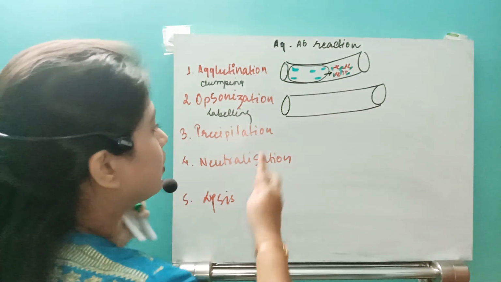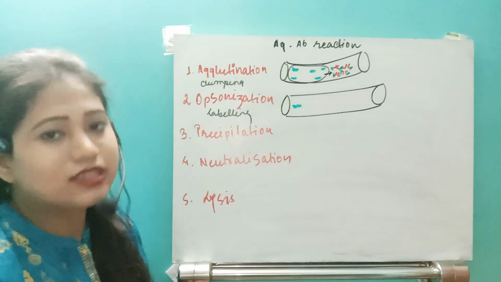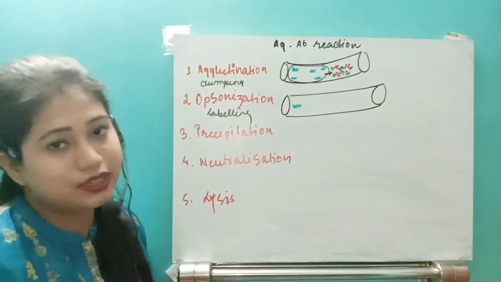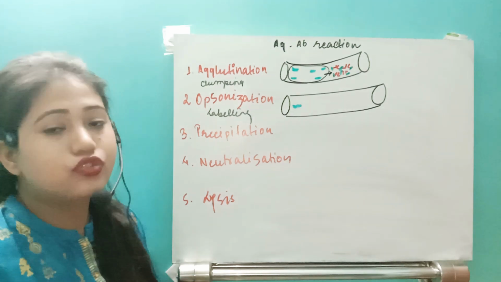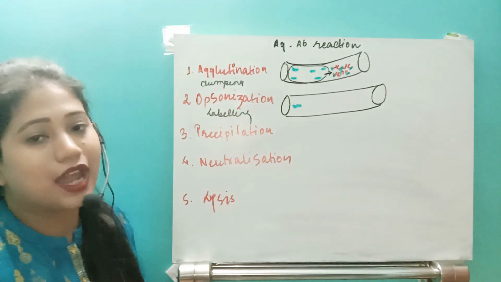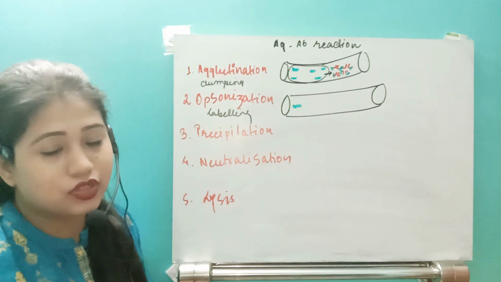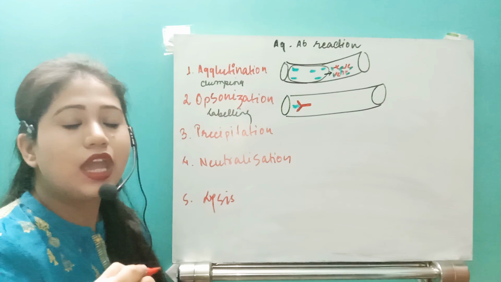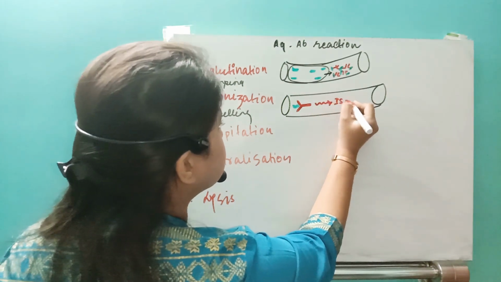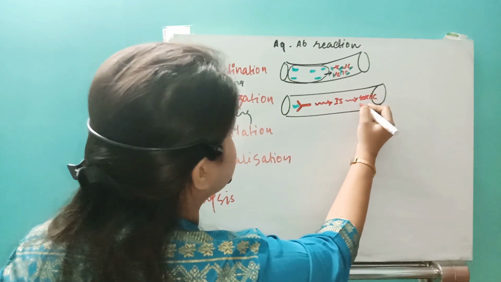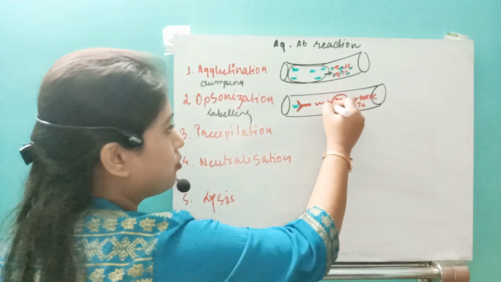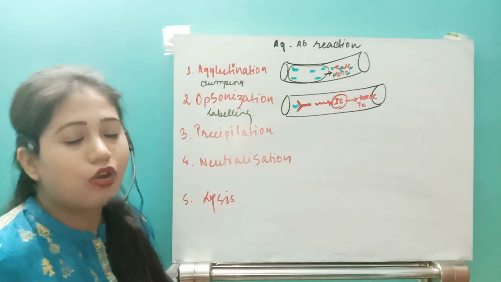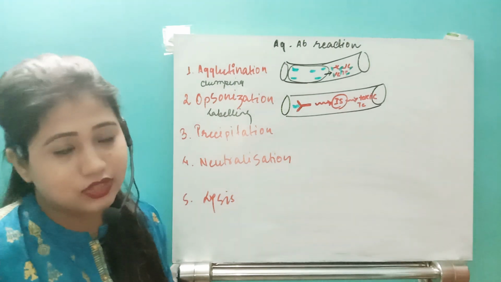So there is a foreign particle freely flowing. The other cells of the immune system are not able to recognize that pathogen. Then there will be an antibody that understands that yes, this is a pathogen. So what is it going to do? It will have the opsonization reaction. By this reaction, it is going to attach to it, and whenever it attaches, it will induce the immune system to produce a cytotoxic killer cell to come to that region and kill that foreign particle or antigen. That reaction is known as the opsonization reaction.